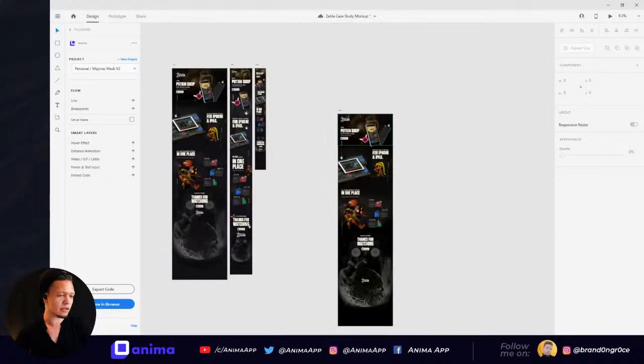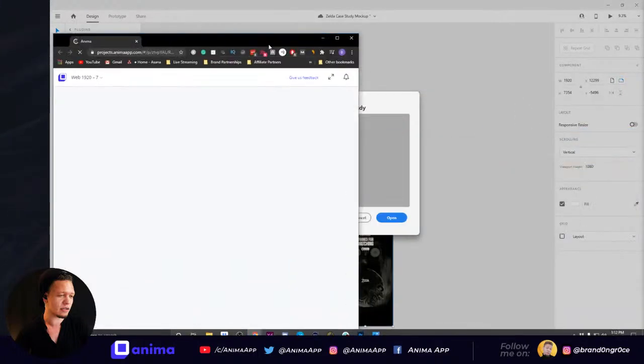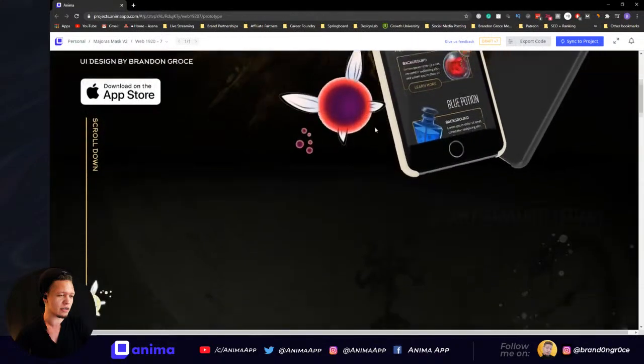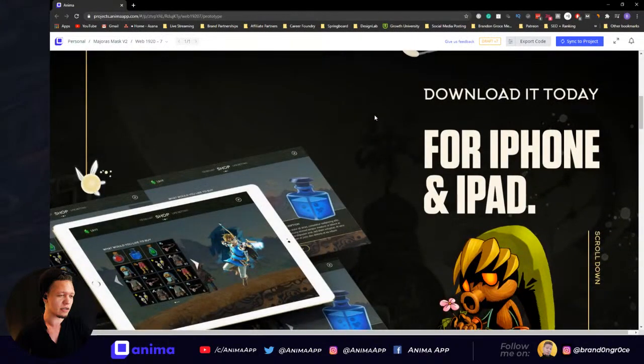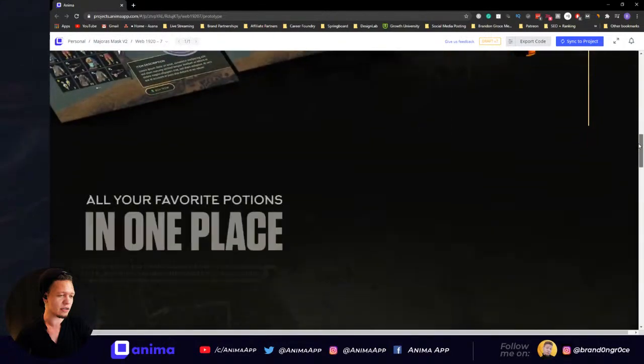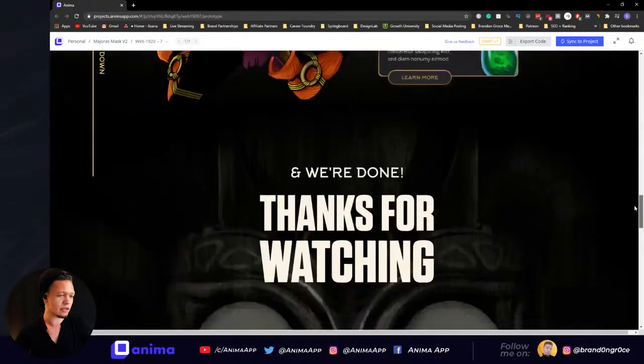I'm gonna just go and push this to preview one more time because I just made a change. I don't want any of that white in the background here. All right, I'm gonna just open it up. It's gonna pull up an Anima browser just like this. And this is what we have so far. And see, it started animating like I mentioned before, guys, because I've already animated the components in this, okay? But you see how simple that was?